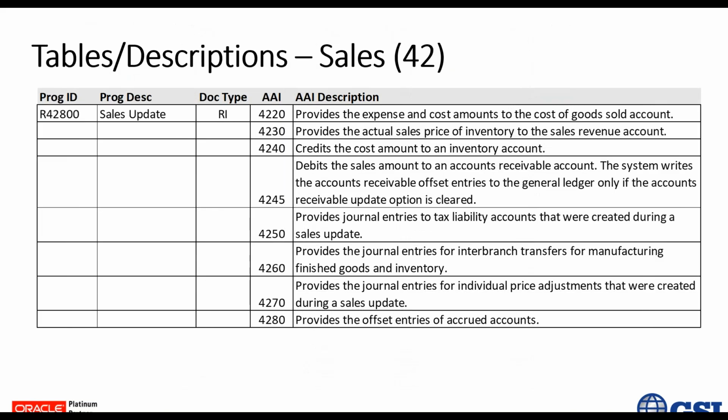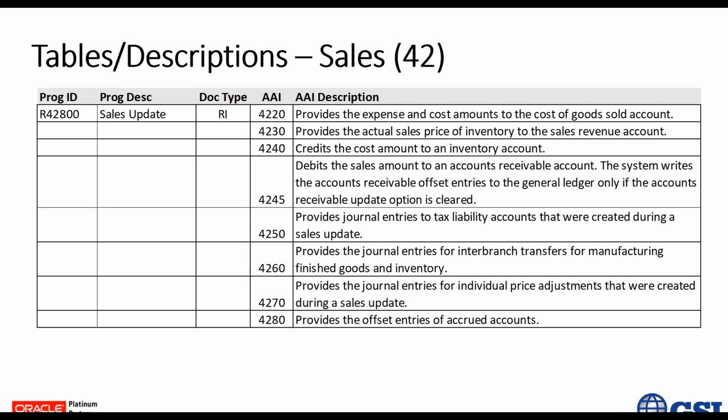So the sales order system is 42. I do a ship confirm. I need to book a sales order, so I need to record my inventory. I need to record revenue. I need to record cost of goods sold, and so on and so forth. If I have special price adjustments, all of those things need to be accounted for. So that gives you a list.